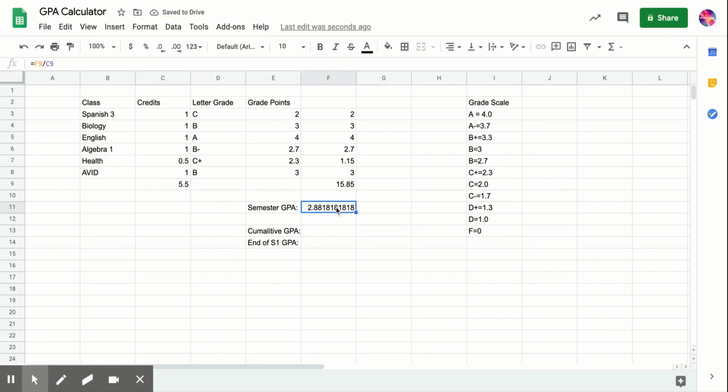It's going to come up with a lot of numbers. If you would like to get rid of some of these numbers, you can go up to the decimals, place increase, decrease. You're going to want to decrease, and I would leave at least 2 decimal places.